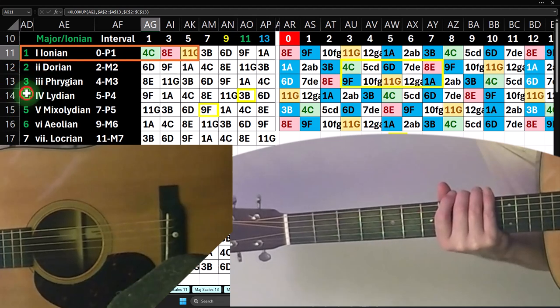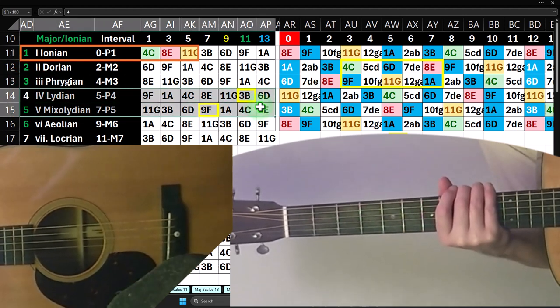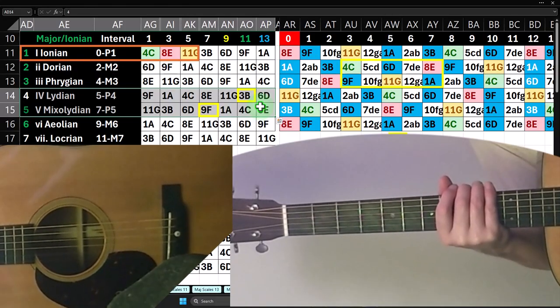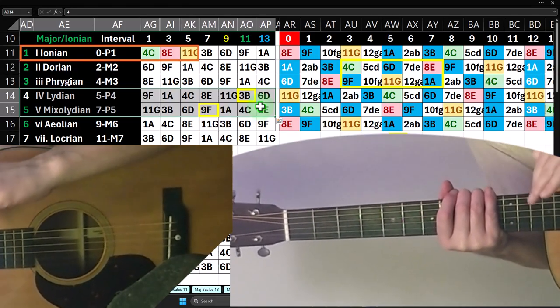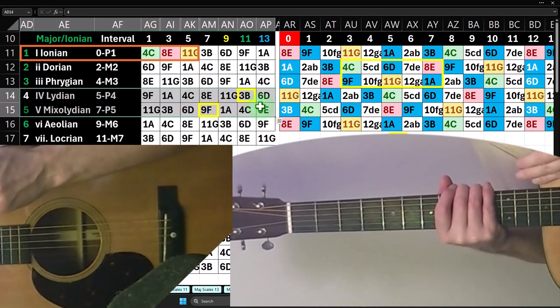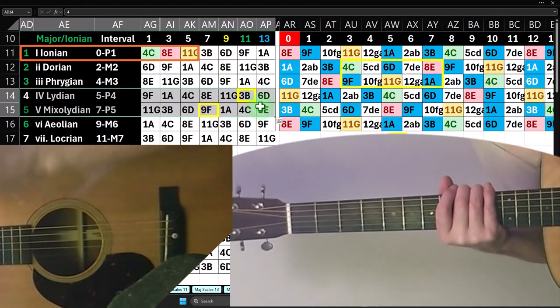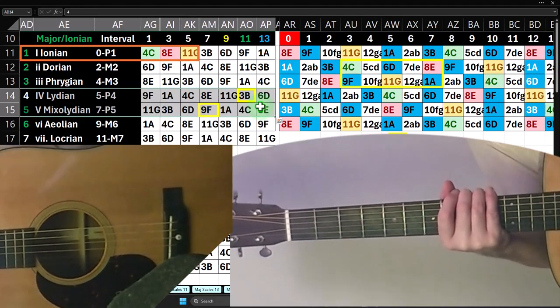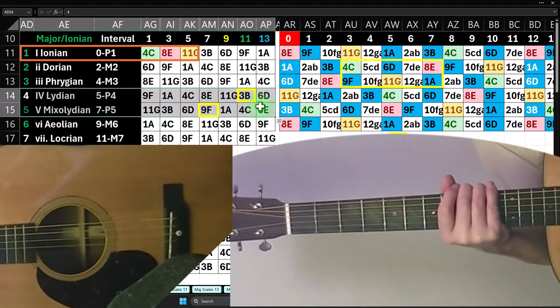and then I'll compare the two other major modes to them, which is going to be the 4 and the 5, which I could describe as Lydian and Mixolydian. I don't need to if I just call them a major triad, because the third will be major, whether I think of it as an F major or F Lydian, or a G major or a G Mixolydian.